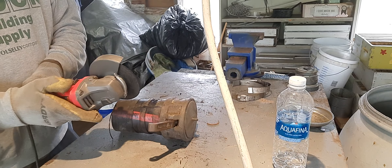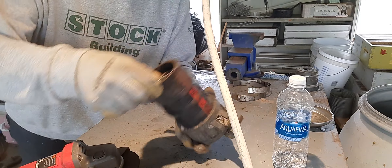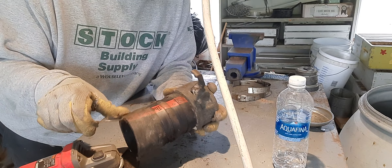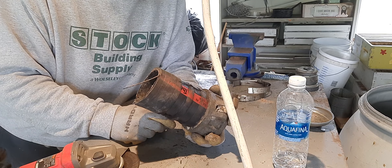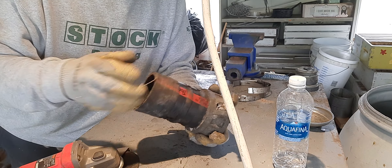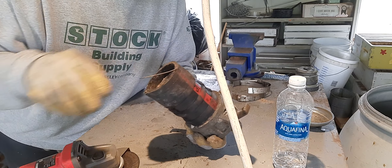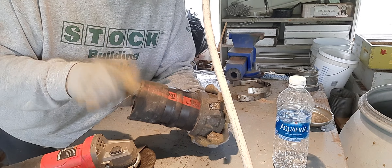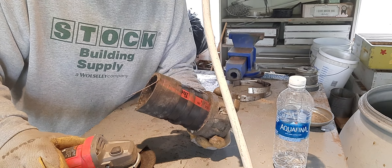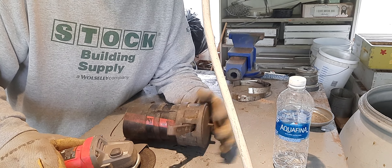Then what I do — I don't know if you saw the other video — but this here, that's stainless steel right there. It's wound inside these hoses. I tried to cut these with a Sawzall, and I did, but I'd have been better off with a grinder, the side grinder. This stuff right here, it'll wear a Sawzall metal blade out unless you've got a good quality blade.